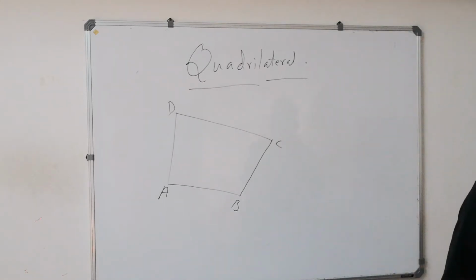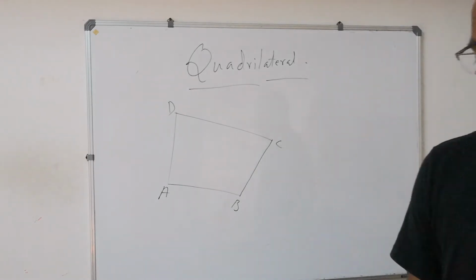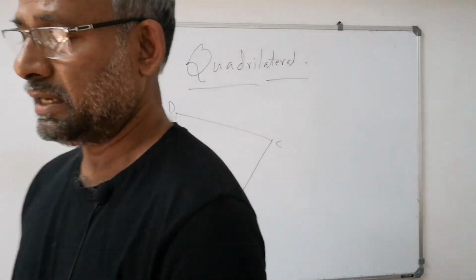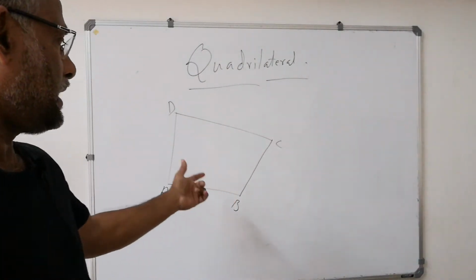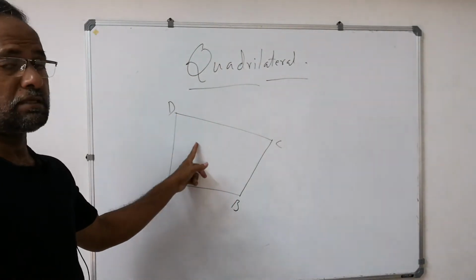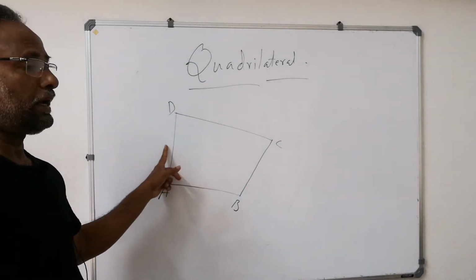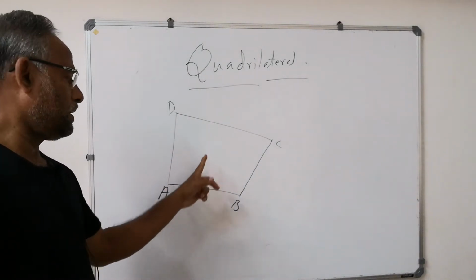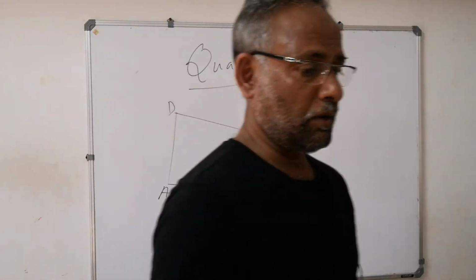Now listen here. For a general quadrilateral there is a beautiful formula, but you have to remember that. Can you tell me, is it a polygon? Yes, it is a polygon. It is a quadrilateral. It is not a trapezium. It is not a parallelogram. It is not a square.